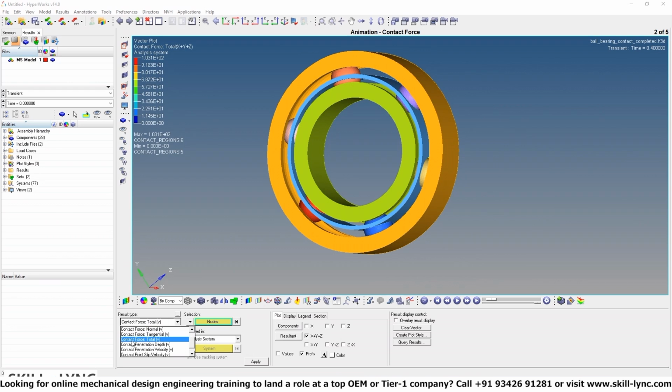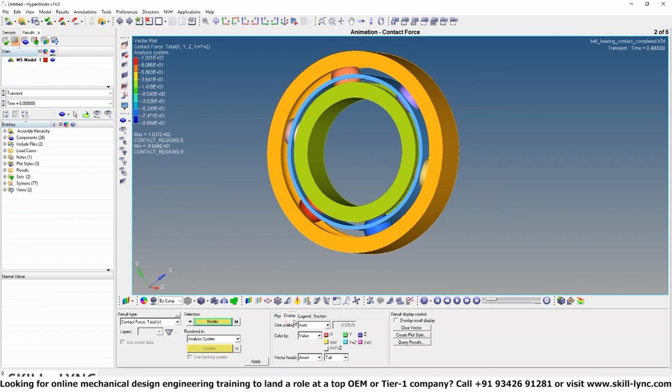So you can put the contact force total and select X, Y and Z components and go to the display option. Here for scaling you can put around 1, and click on apply.